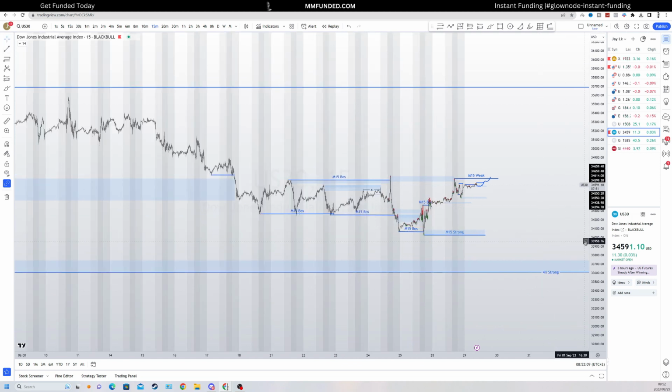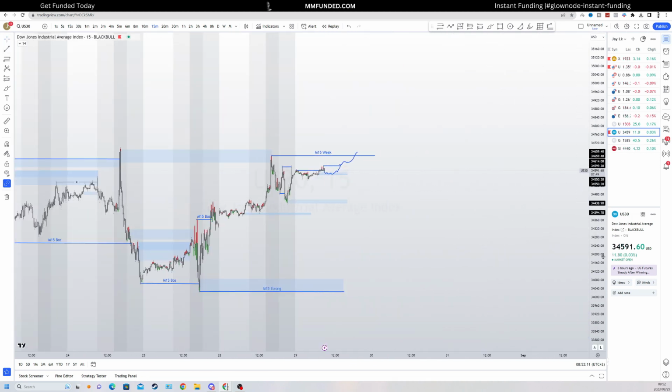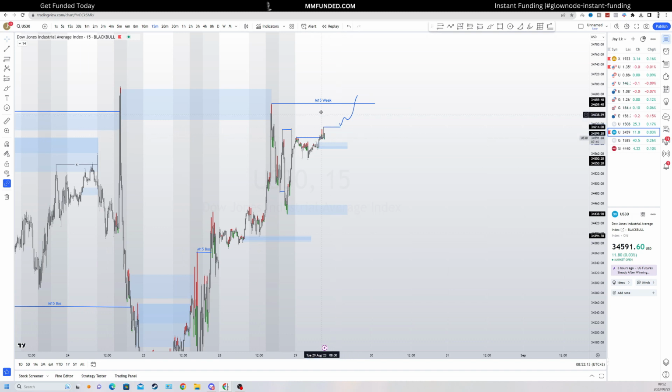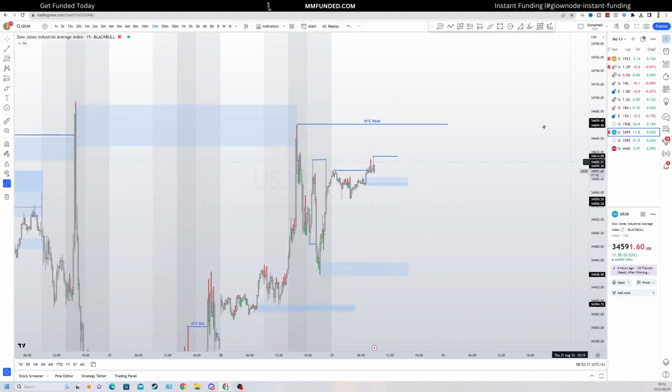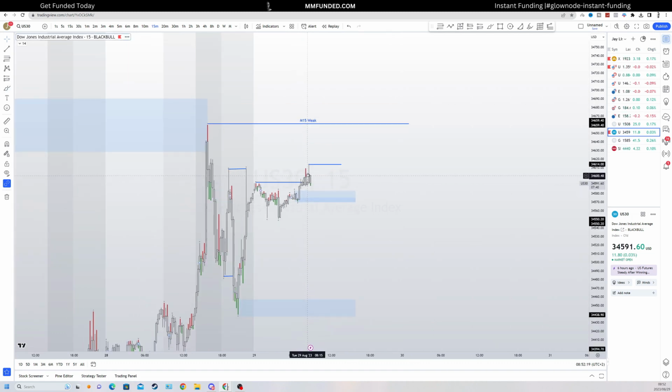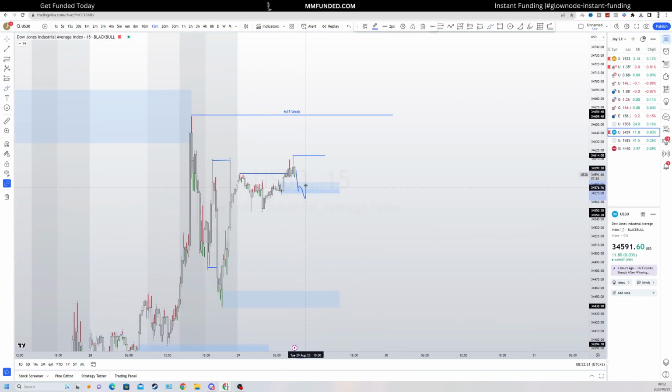So yeah, to break down US30 going into session today, expectational order flow is still to continue targeting these M15 weak highs. So if price fails these areas of demand here, we'll most likely see a bit of a pullback into deeper areas of demand. There's a potential demand zone here to go long and target those internal weak highs.